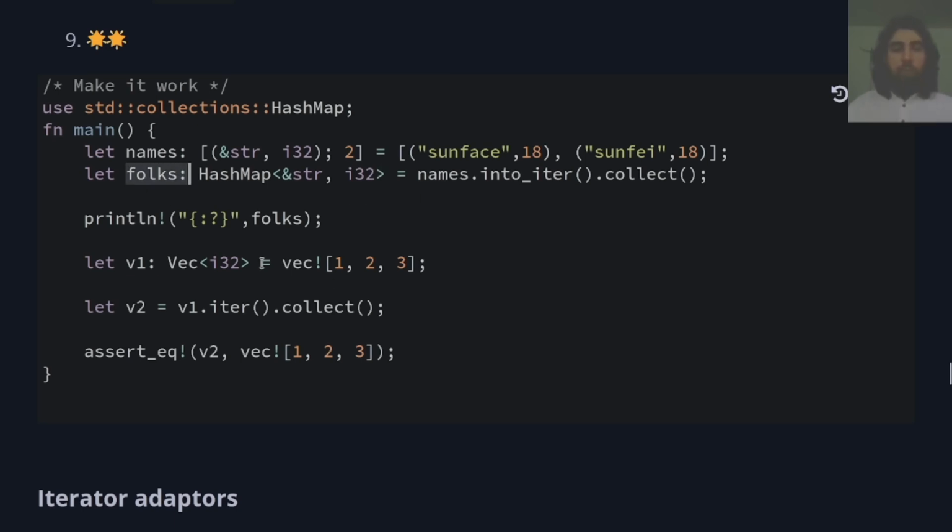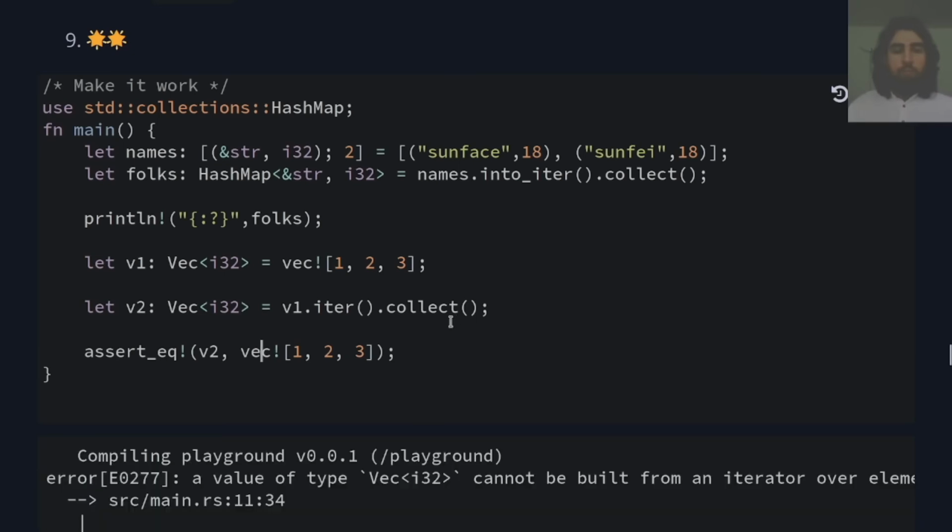Then we print it out here, and over here we have a vector of i32 types, and we call the iter method over here, meaning we just take references to this vector. And then over here we call collect, meaning it will get collected into a collection, right? Because we want here v2, and then we annotate here that we want a vector of i32 because, as you can see, v2 should hold a vector with these elements.